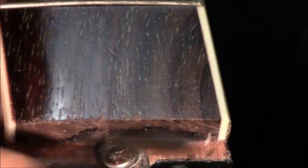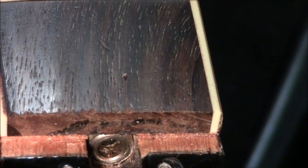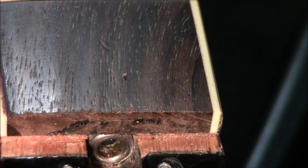I don't want to put it over the top of the truss rod hole, but I gotta put it on clean wood for it to hold properly. So there you go. That's how you remove the really tough ones. Man, was that ever a pain. But it's off finally. I got this thing ready to put a new nut together for it and carve it up.